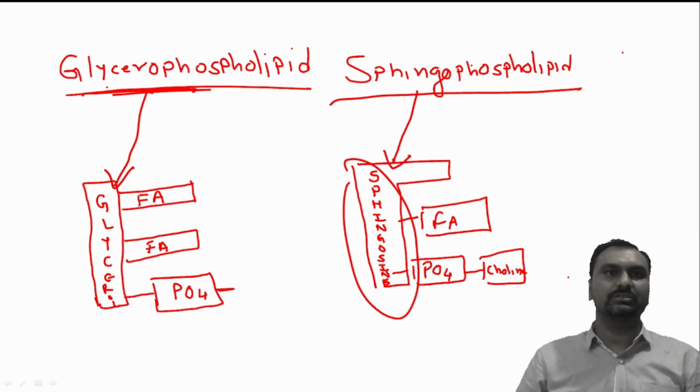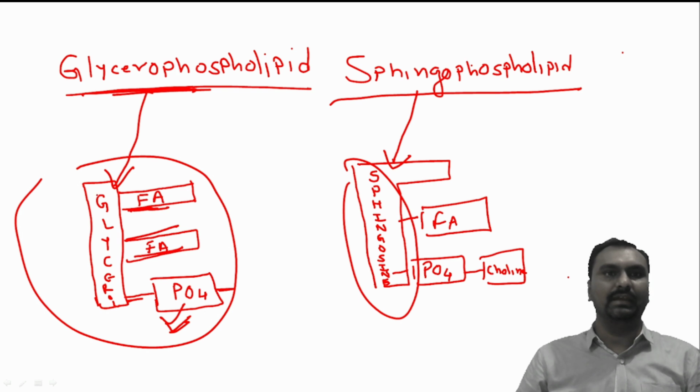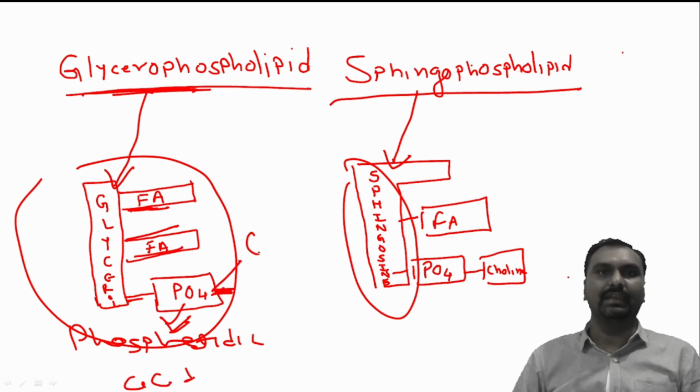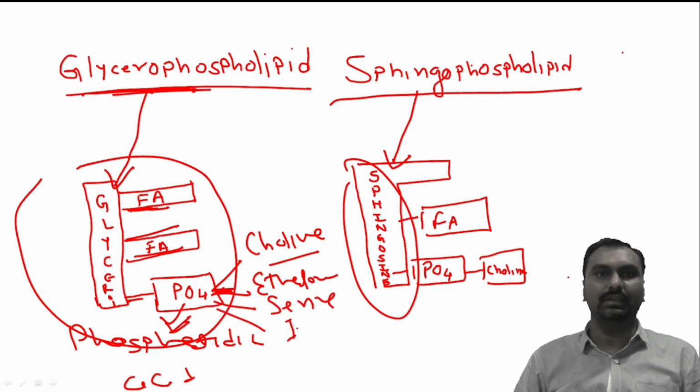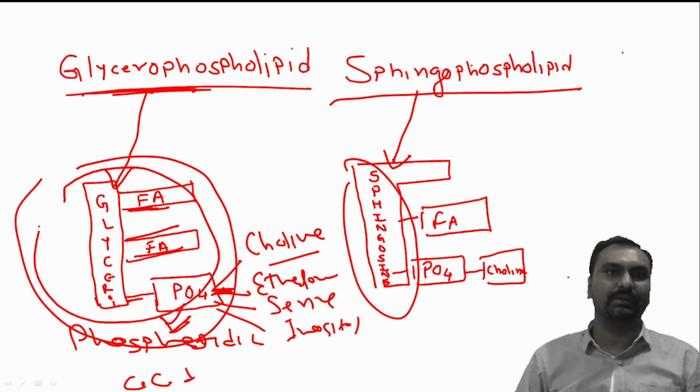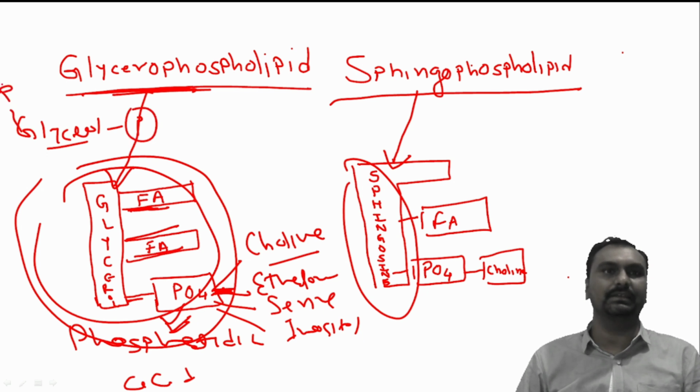You can see here the structure of glycerophospholipid. Glycerol is the alcohol. To the first carbon, a fatty acid is attached. To the second carbon, a fatty acid is attached, and to the third carbon, phosphate is attached. This is the basic structure of glycerophospholipid, and this whole structure is called phosphatidic acid. To this phosphorus, various groups are attached. If choline is attached, it is called lecithin. If an ethanolamine group is attached, it is called cephalin, or serine or inositol may be attached. If two phosphatidic acids are attached to a glycerol, it is called cardiolipin, and there is one more, plasmalogen.